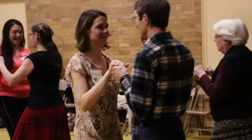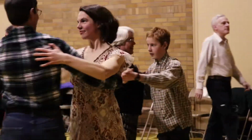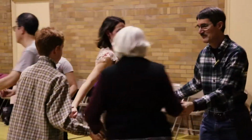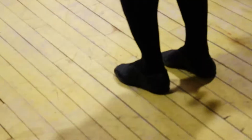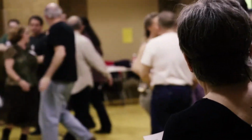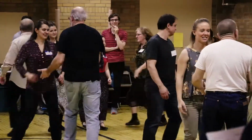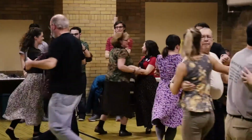Okay, balance and swing. Circle left. Partner swing. Long lines. Neighbor, do-si-do. Neighbor balance, neighbor swing. Circle left. I've been coming here for about 5 years now, about 5.5.